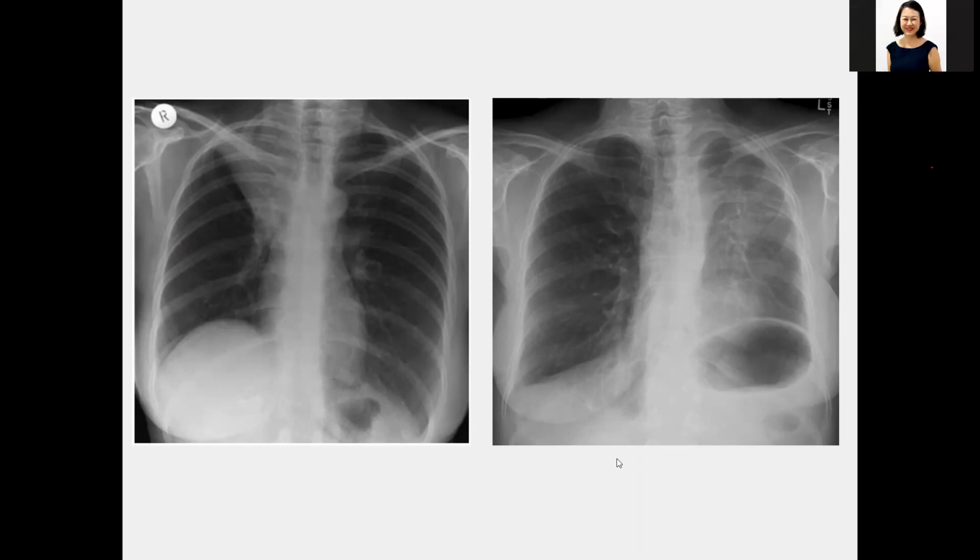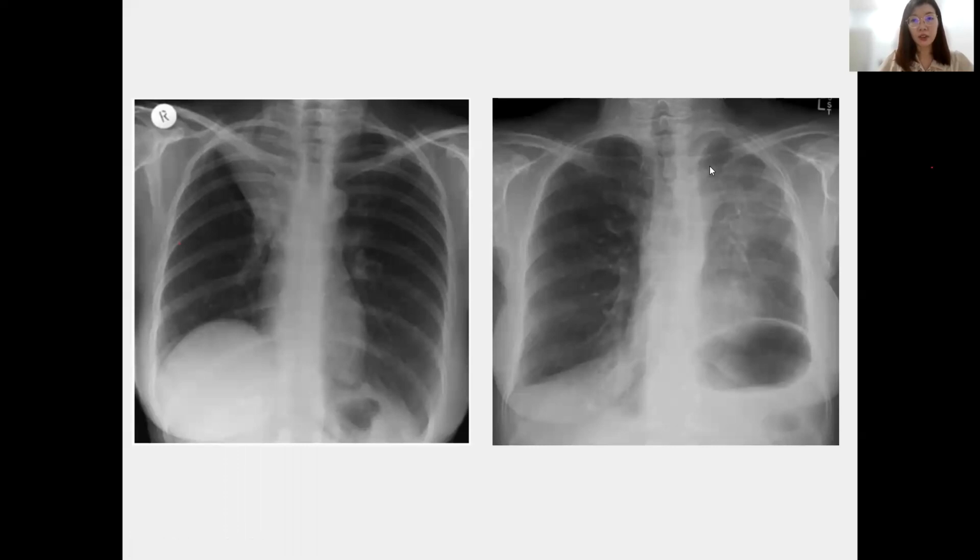Everyone can answer. So most have said right upper lobe collapse. Yes, it's correct. With this right upper lobe collapse, you always see an opacity at the right upper lobe here. This is the Golden S sign, although it's not so S-shaped. But it's the Golden S sign here. And you can also see an elevation of the right hilum. It's supposed to be lower down here. Although the trachea is still not deviated yet.